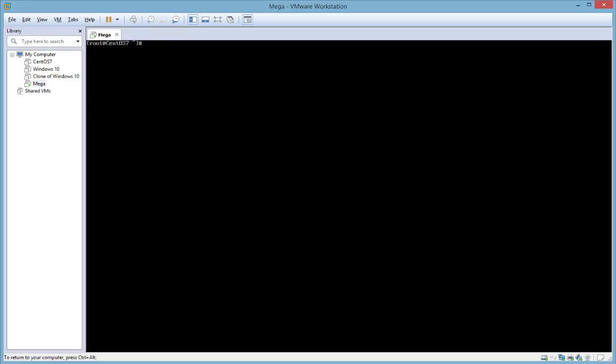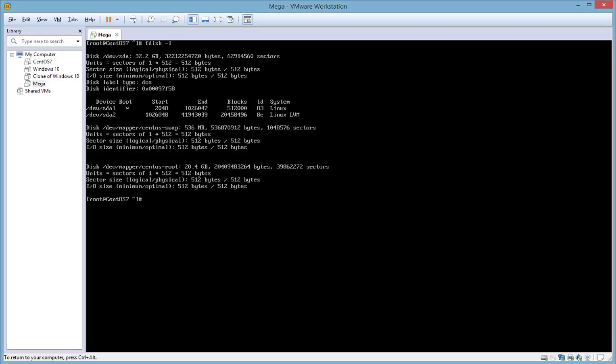The virtual machine has booted back up and I've logged in. As we've just booted back up after increasing the space of the actual hard disk, the new space should automatically show when I run the fdisk -l command. So as you can see, it's showing the /dev/sda disk is now 32 gig. Previously I think it was showing as 21.5. So that space is actually being picked up, so we can now use that space.